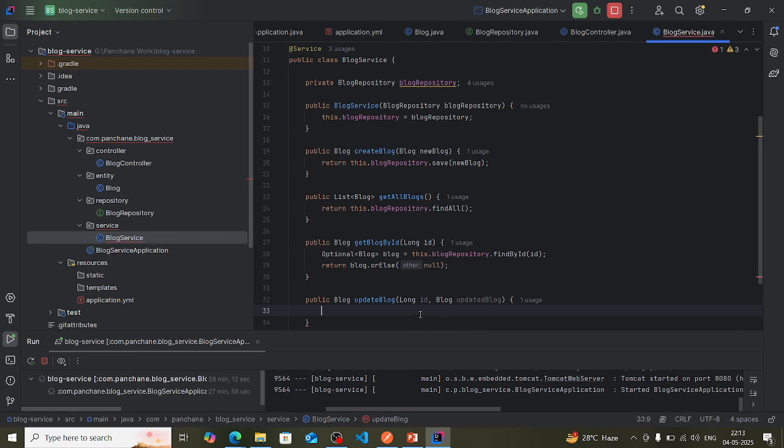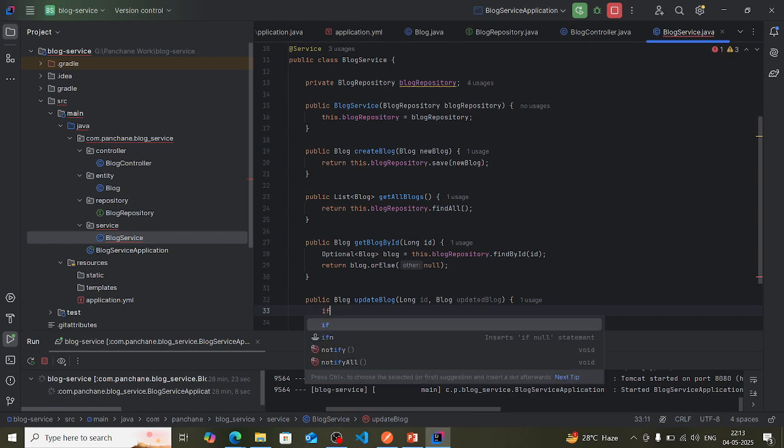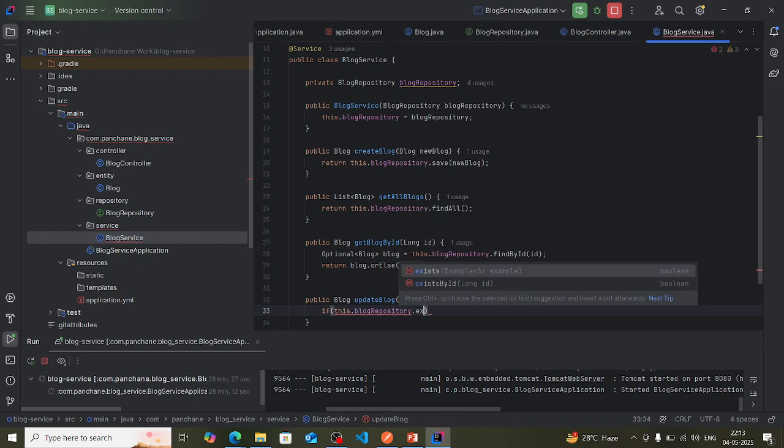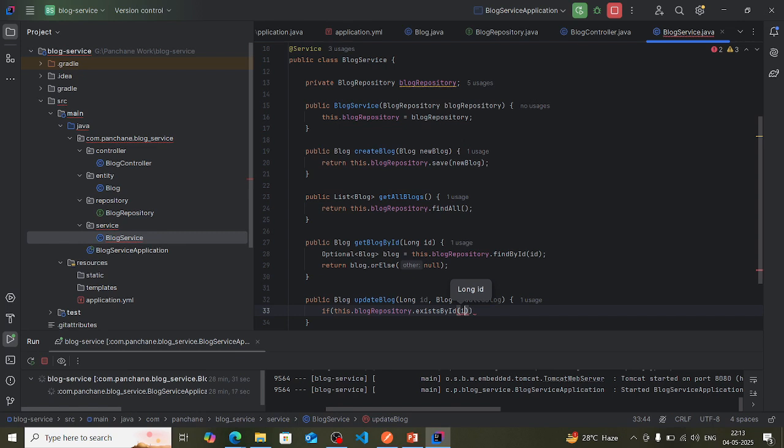First of all, we have to check whether this ID exists in the system or not. For that we will be using the existsById method from JPA. This again works only on the primary key.